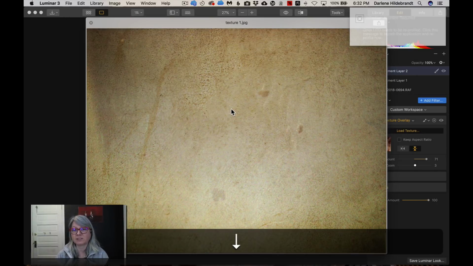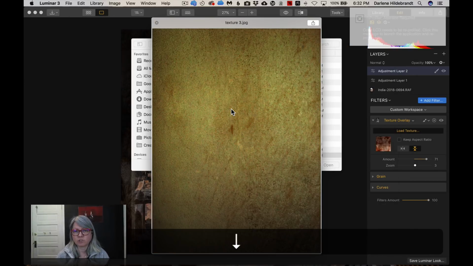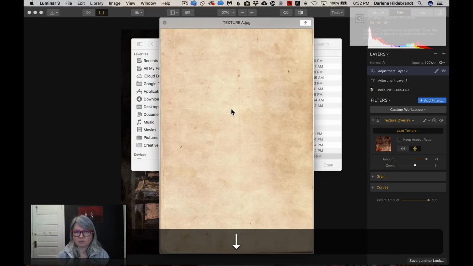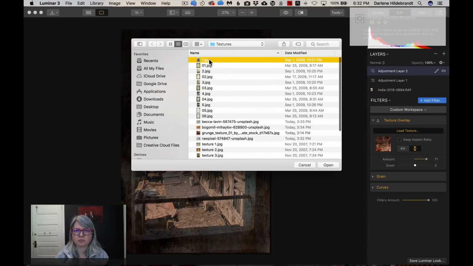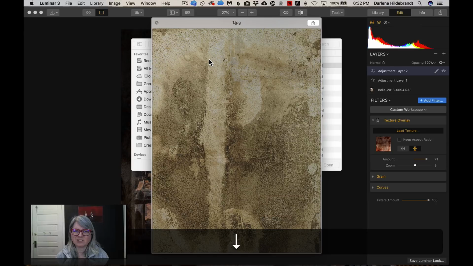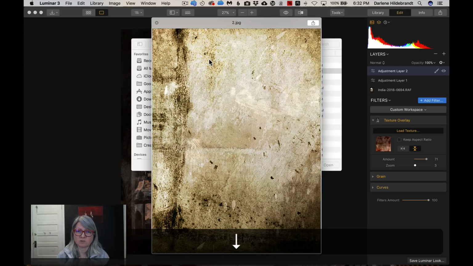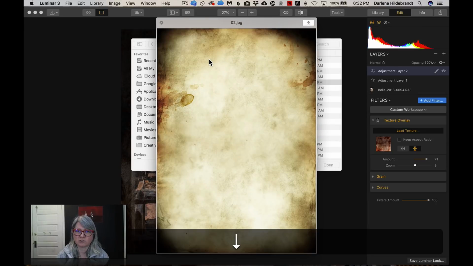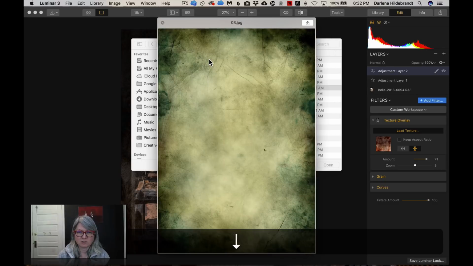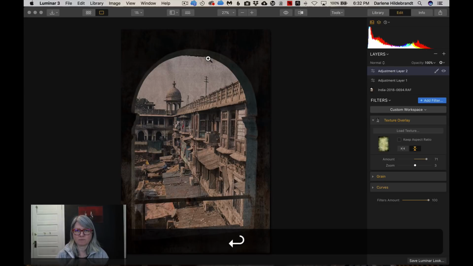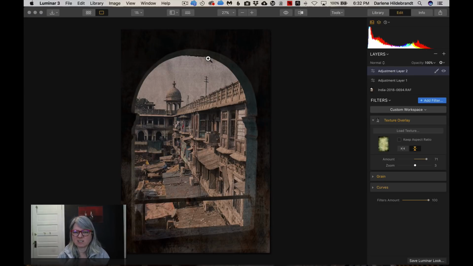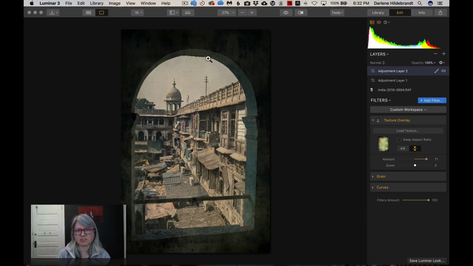Okay, now if we change the texture, it should do the same thing on whatever other texture because the luminosity mask is already there, right? It won't change anything. So it's handy to actually have lots of textures because they don't always work. Not all textures will work on all images. Let's see, let's try that one. Okay, so it's kind of subtle on this one, but it actually looks nice because the wall was blue and now it's kind of showing this blue, right?